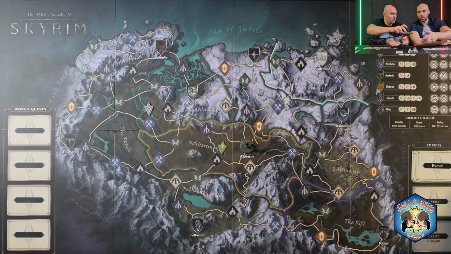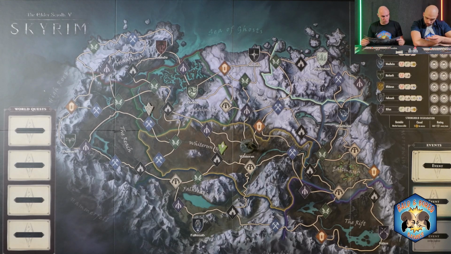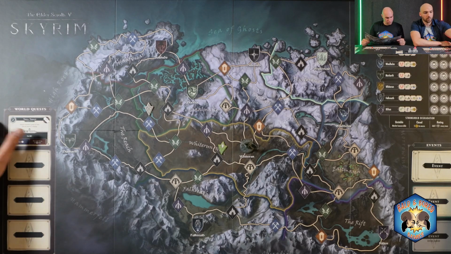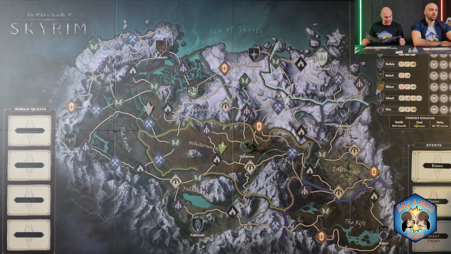Okay. So, world quest. You got the world quest. Nice. So then it says place the event card on the world quest slot on the game board. The event is a world quest. Like main quests, these will give you a task to complete. Unlike main quests, world quests can be completed by any player.